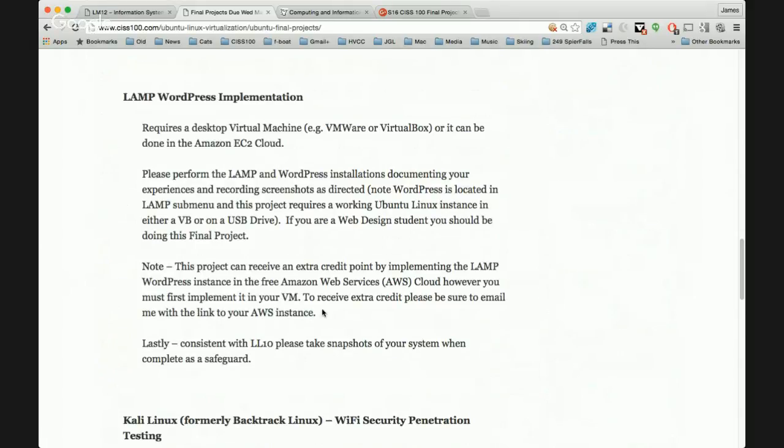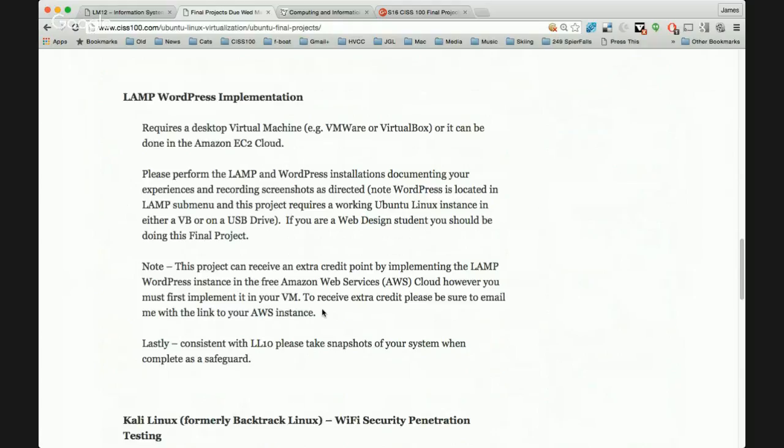LAMP stands for the Linux, Apache, MySQL, PHP stack. This is that three-tier architecture that is the web today. And you can implement this within your virtual machine. So essentially, you become a webmaster. It's fairly straightforward. It's gotten easier over time. The instructions have gotten easier over time.